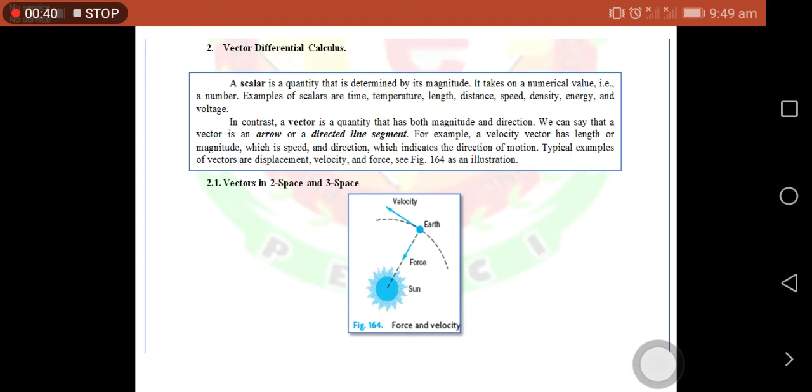Okay, so ibig sabihin nun, meron siyang direction using angle lang. Okay. So dito, as a mathematics subject, we will just have to use Cartesian plane to indicate the direction of a vector. Okay, so as you can see from our physics, when you say vectors, those quantities in which it has a magnitude, and at the same time it also has a direction. Okay, so yun lang yung vectors natin.